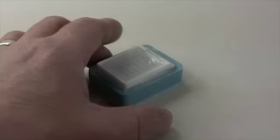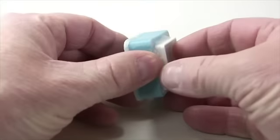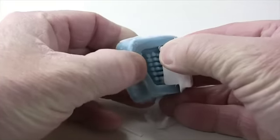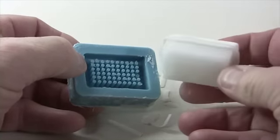Before I pull the array mold and paraffin block apart, I like to wait until they are both at about room temperature. Reason being is that the array mold will be softer and more flexible, and the cores will last longer if you do this.